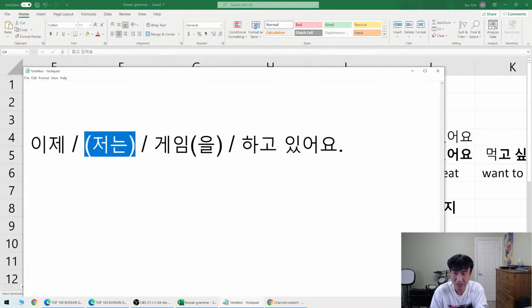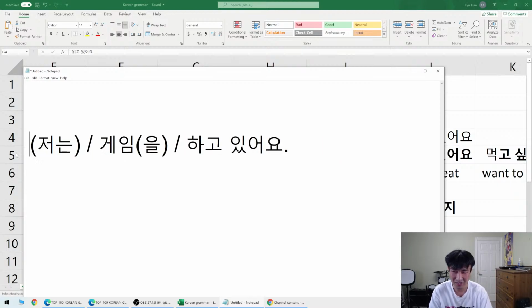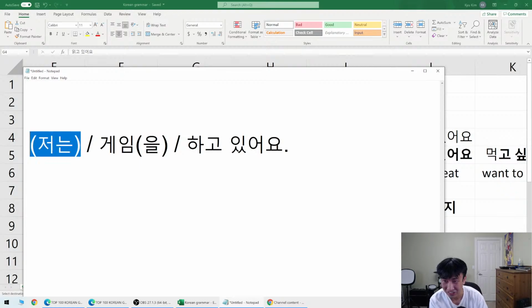How would we say I'm studying Korean right now? If it's too long, you don't have to put in the now. Okay, how do I say I'm studying Korean right now? Anybody, please try. Okay, you don't need to say the 저는.